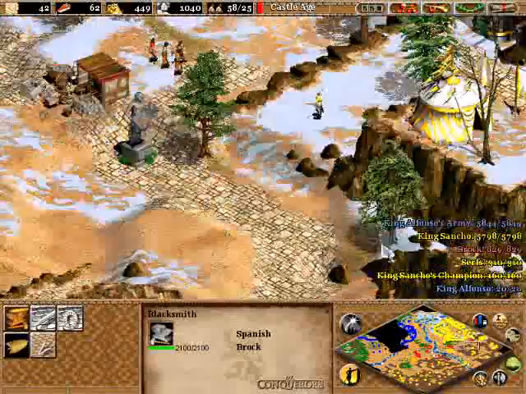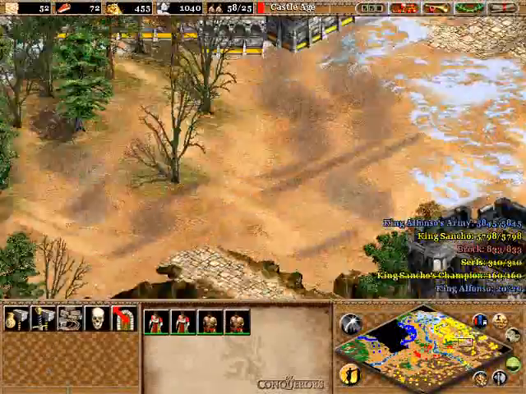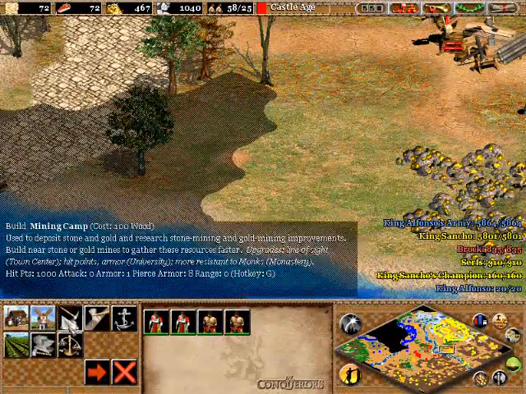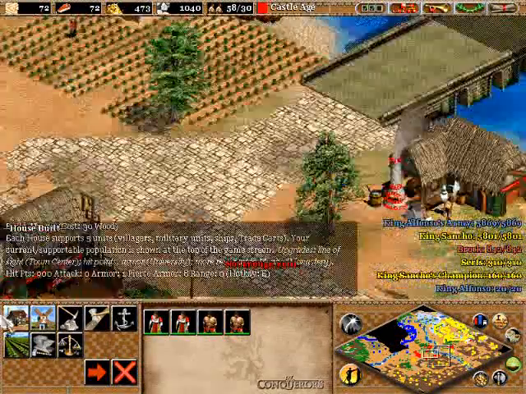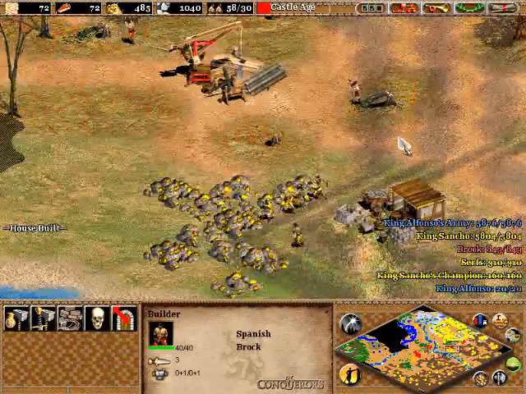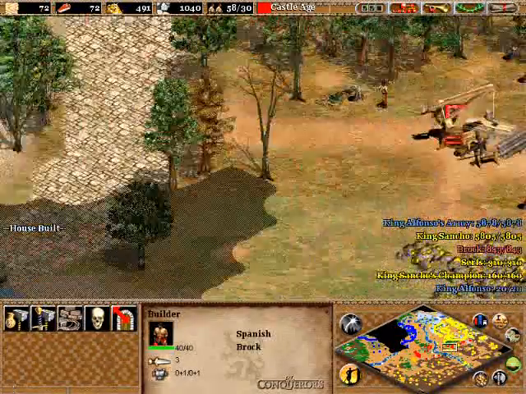Do we have some idleness right there? Yes, we do. Alright, so I'm going to bring 2 of them to get gold, or I have to wait, and 2 of them to get gold, 2 of them to get wood. Once I get enough for a mining camp. Keep on working, keep on working.